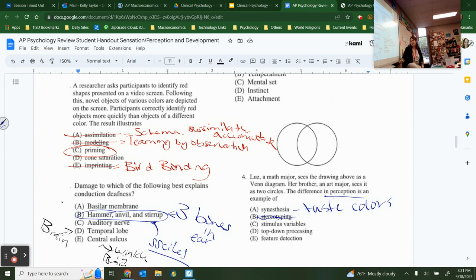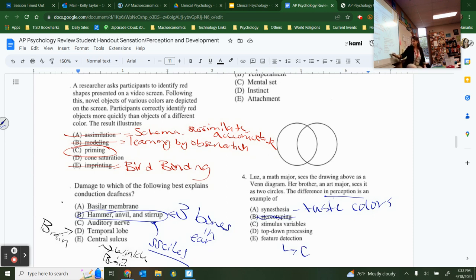Yeah, I know. Okay. Does anyone know what feature detection is? When you detect features. Give me an example of a feature. Two circles. It's not that one. Like someone's hair color. No, we're talking about angles and lines and whatever. Feature detection is basically saying that different parts of the brain recognize different features. Looking at a 45-degree angle, one part of the brain lights up, but looking at a 20-degree angle, another part of the brain lights up.